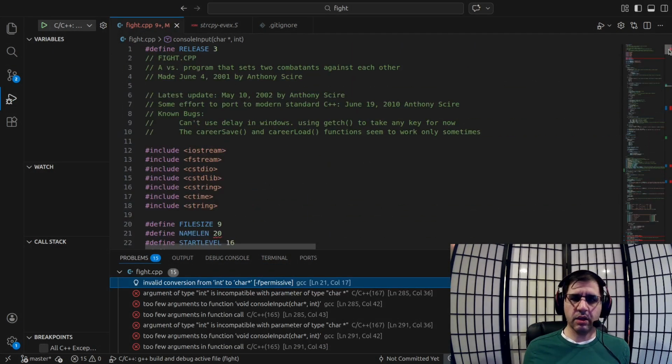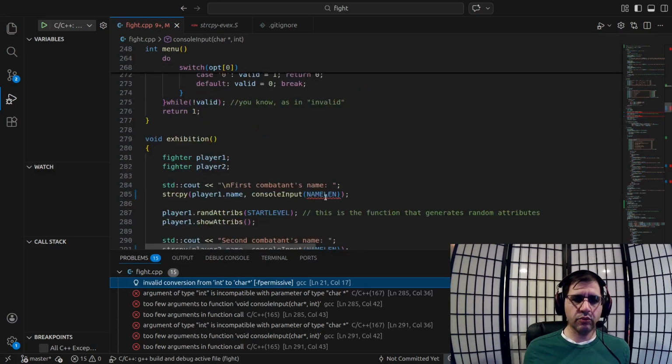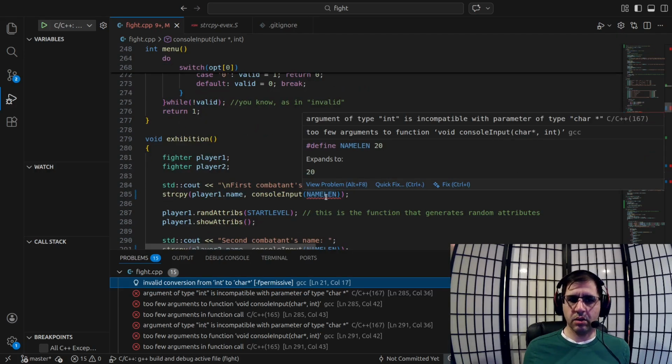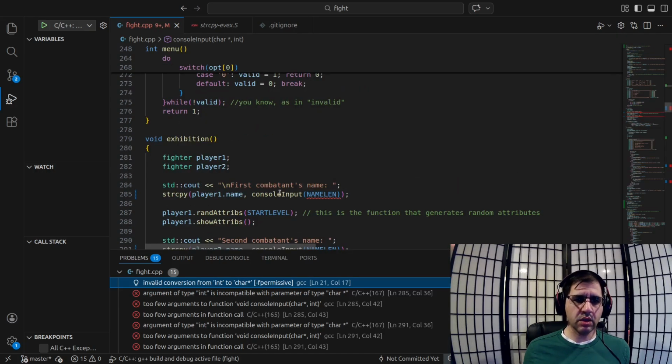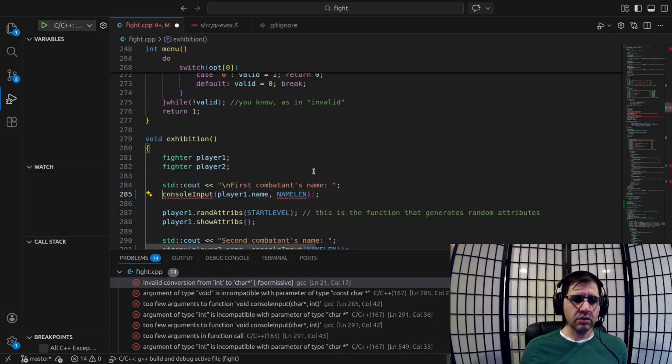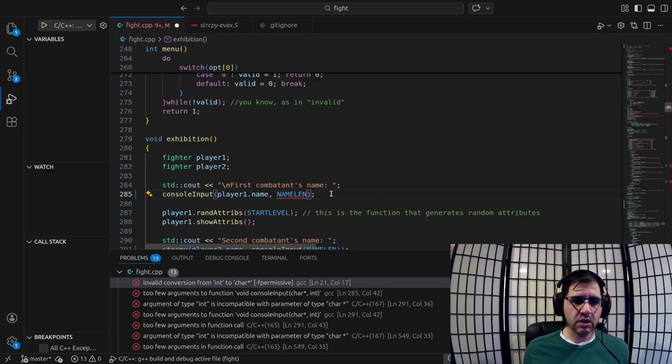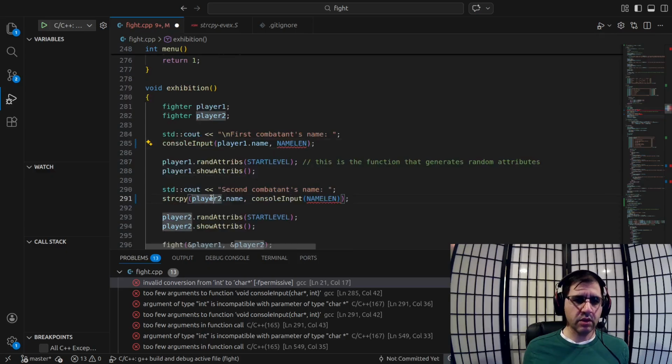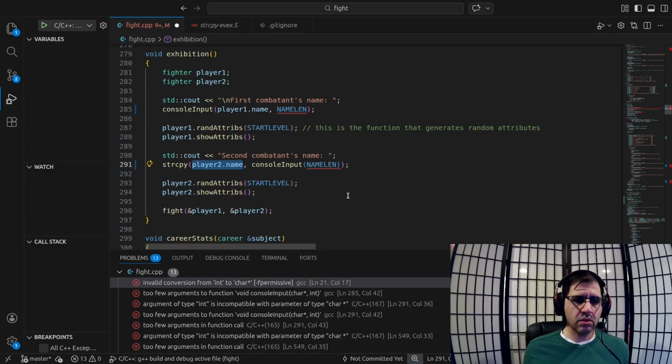Okay, so now that I've broken it, name length is really broken here because this should be console input player1.name, comma, name length. We'll just do that. Stop this parenthesis. Have to do that a few more times. What happened here? Oh, nope. I see what happened. Okay.